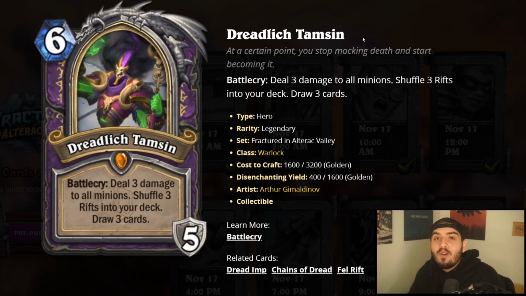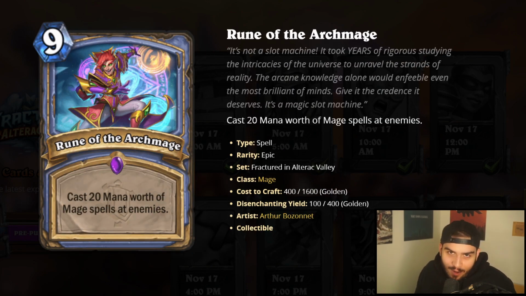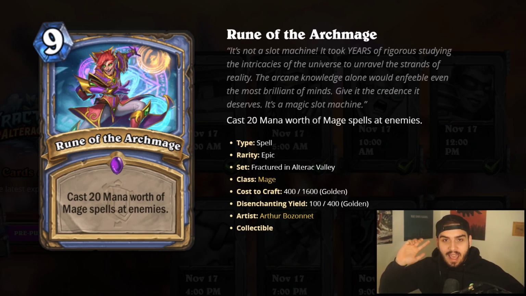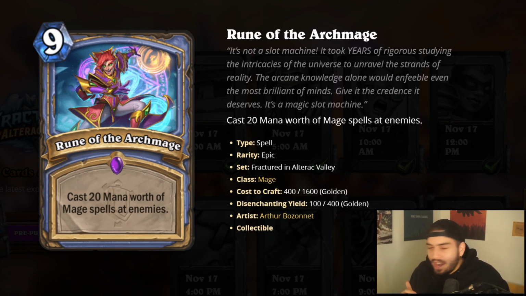But at number 1, Rune of the Archmage. Listen, this is a very easy card to justify. We don't really need to discuss this at all. It's 9 mana for 20 worth of stats. I don't know, I did the math, and 9 is less than 20, and you're getting 20 mana out of this one card, and that's kind of disgusting.